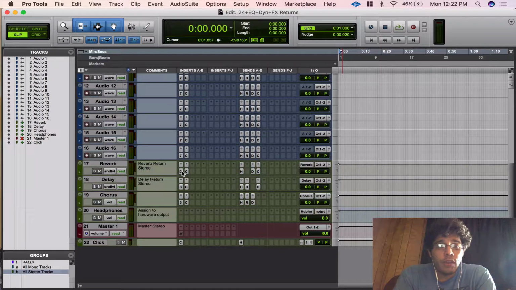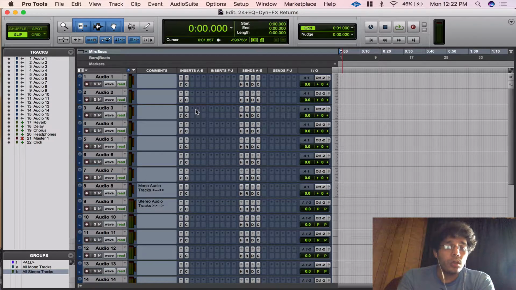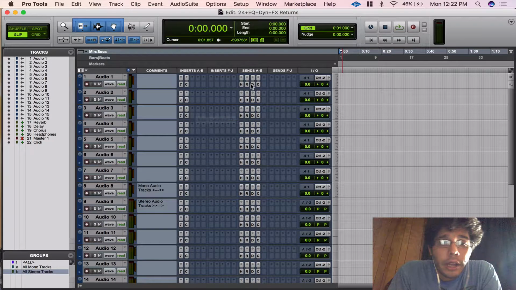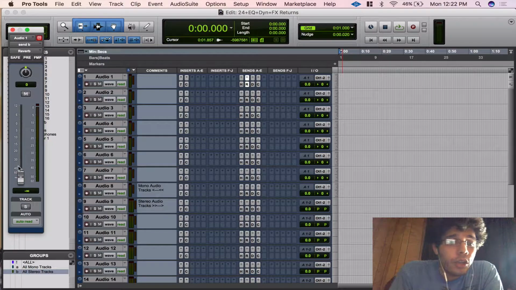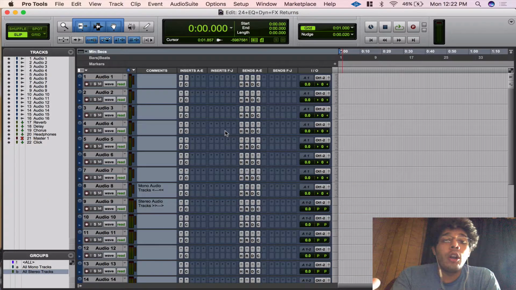So you have your reverb, for example, and you're about to start recording here on track 1, and the artist goes, hey man, shoot me some reverb. You're like, all right, I got you, man. And you got your reverb there. All you got to do is slide that bad boy up, and it's going to go to the reverb, and your reverb's going to play back into their headphones. And that's cool. You don't want to be like, all right, give me a second, man.